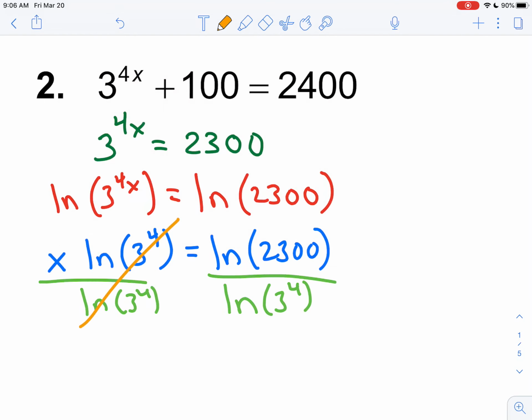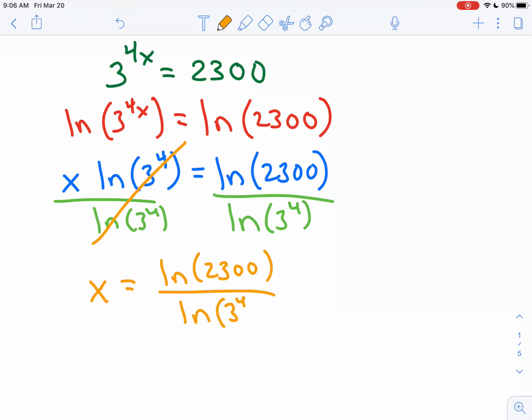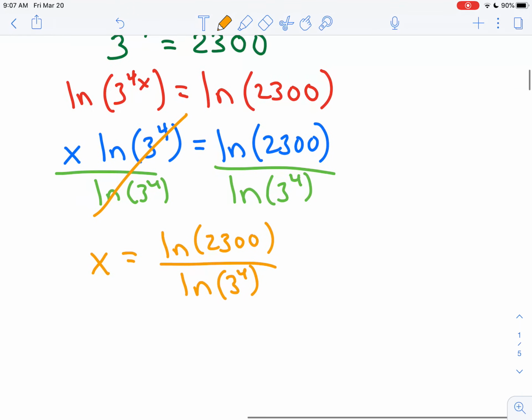Now, if you do not like using your calculator, that's fine. You have the exact answer right here. That's going to be a valuable skill in calculus that we'll practice on lots of problems, is not using your calculator until the very last step. So that's one way you could write that as the exact answer. Again, the 3 to the 4th, you could write it as 81.